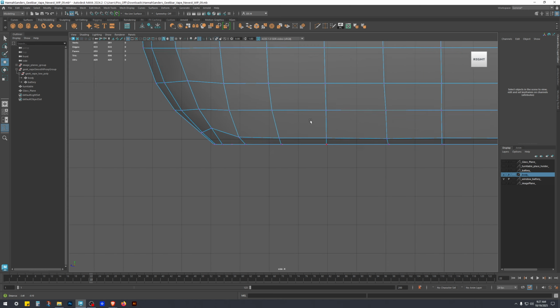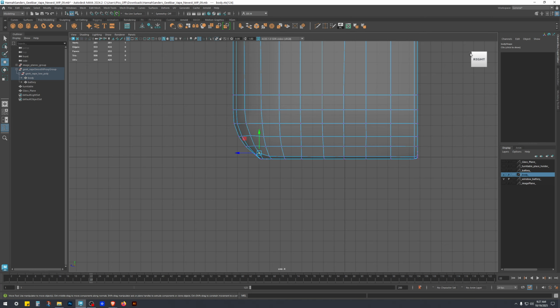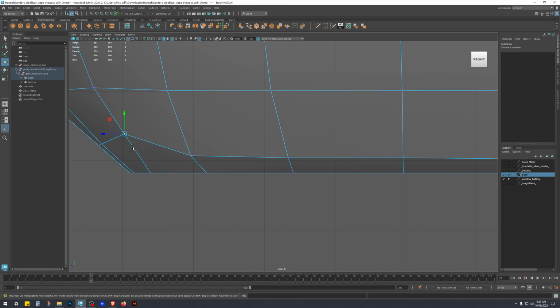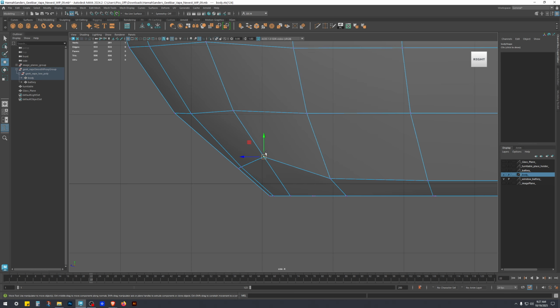Right click vertex mode. I'm in my right view, side right view. This here is a suspect.